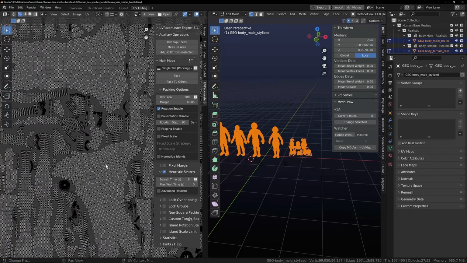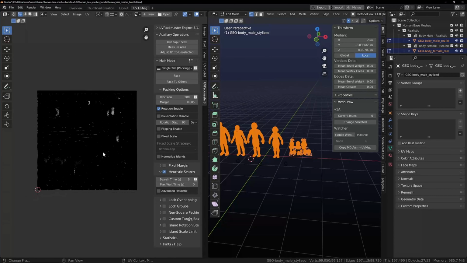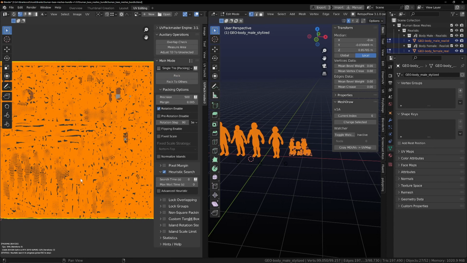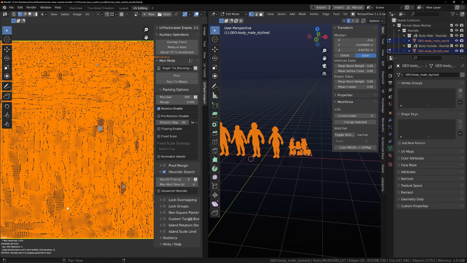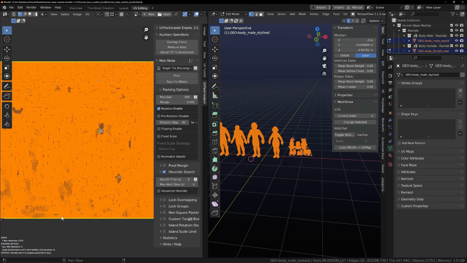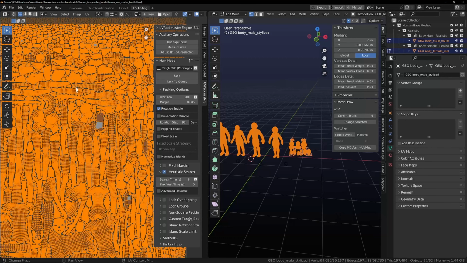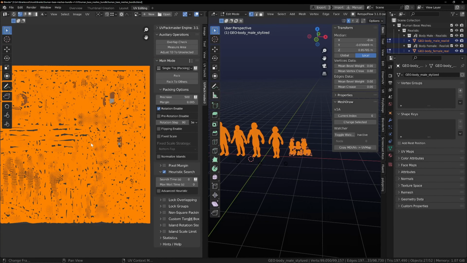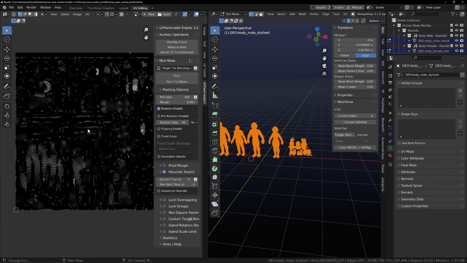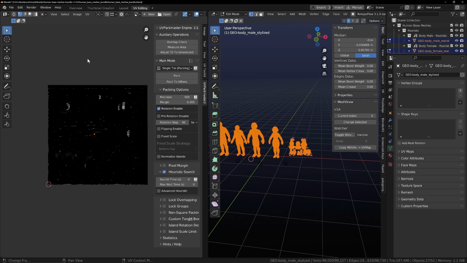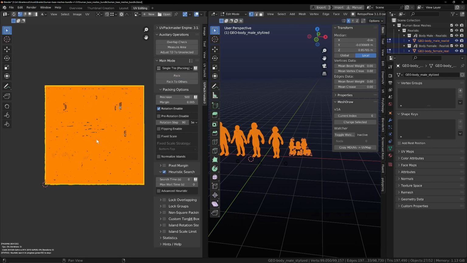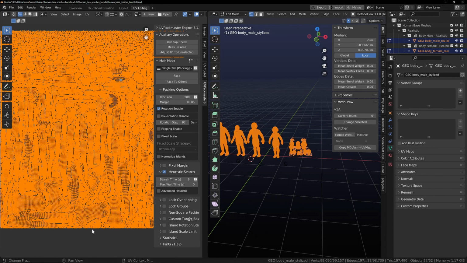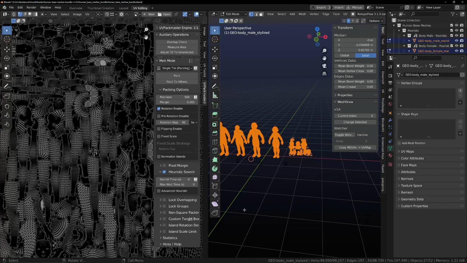That's pretty good. Yeah. Wow. And let's give this one a go. I think it's a little bit slower, but I think it's better. I think the algorithm on Packmaster is better. That looks better. I don't know. It's really hard to tell. Hang on, we got this. And there's some gaps here. Let's give this one a go. Yeah, Packmaster does a better job. It definitely does a better job. But still, free with Blender.